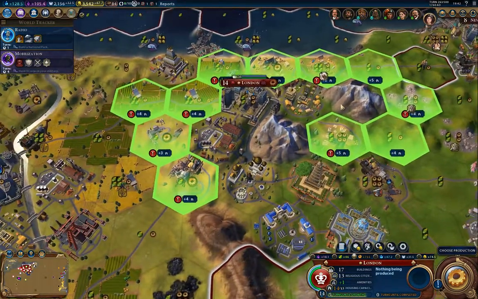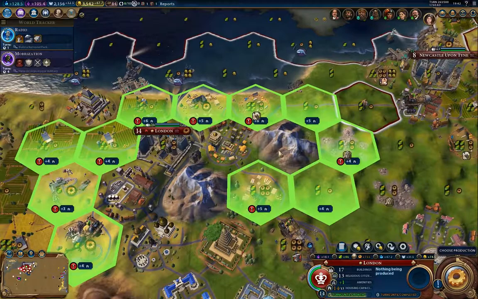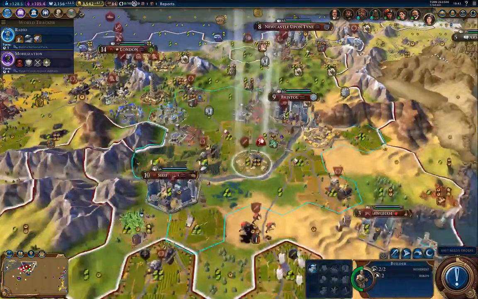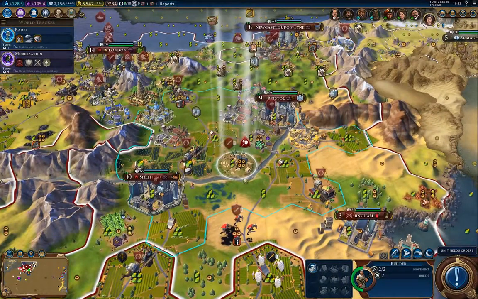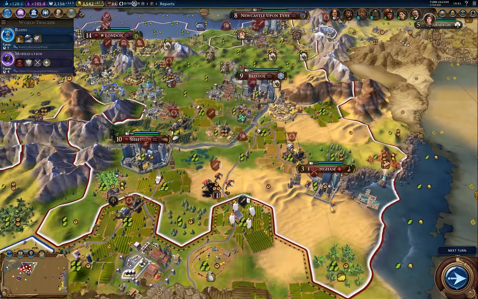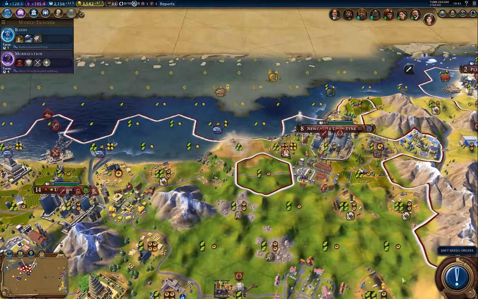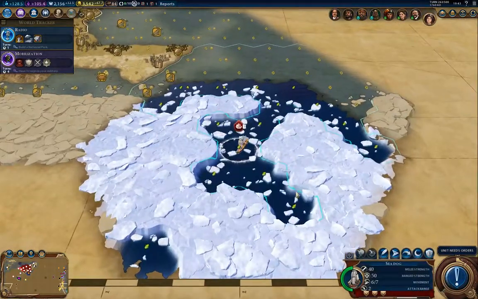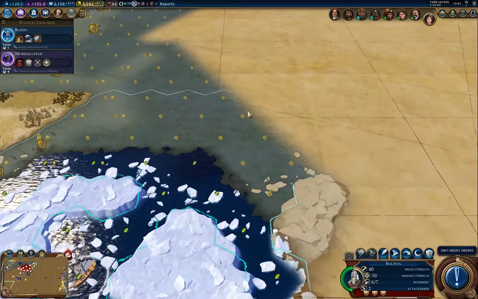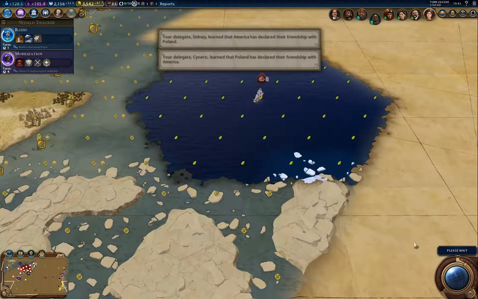Where to put it? Could put it along here, get six housing there, but I don't think I'm going to. Actually, I'm going to put it right there. Okay. Okay, yeah, that doesn't actually get me anywhere useful. So I'll just send the sea dog somewhere else.